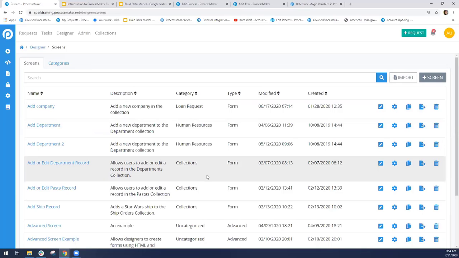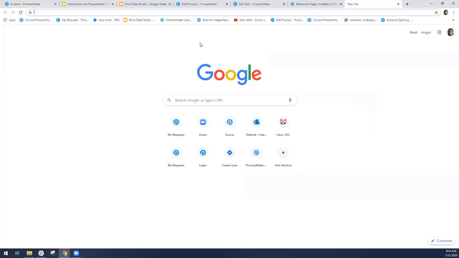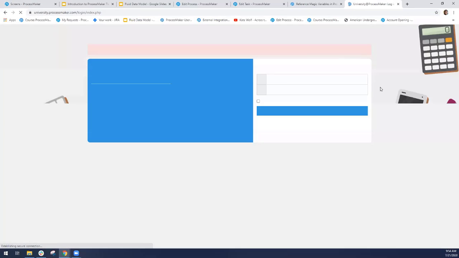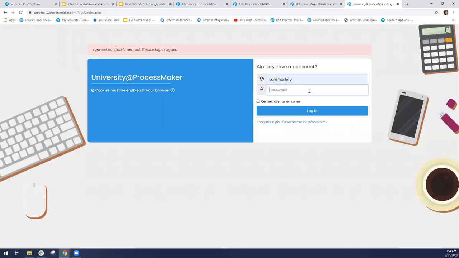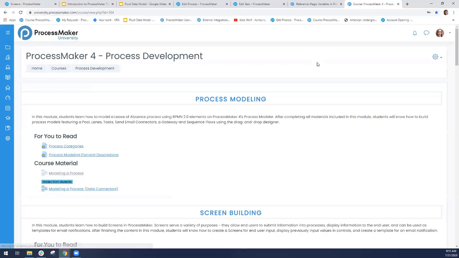So let me just show you some of the stuff that you can do in ProcessMaker University, and then we can wrap up for today. So let me go into the ProcessMaker developer course here. Yesterday we finished this process modeling module, which allowed you to model the leave of absence process I did yesterday.